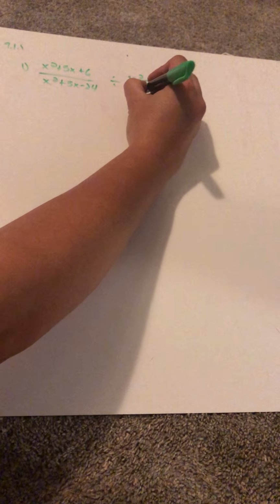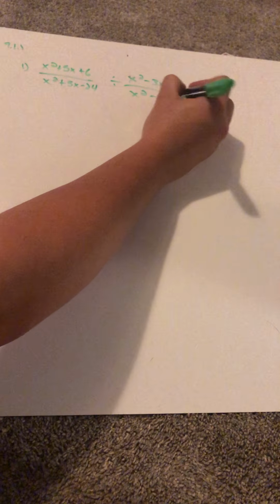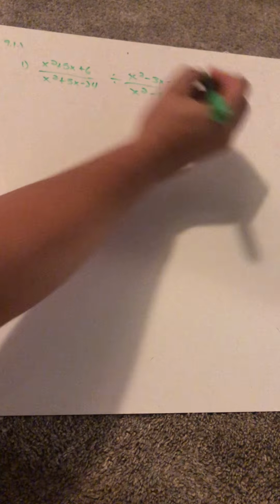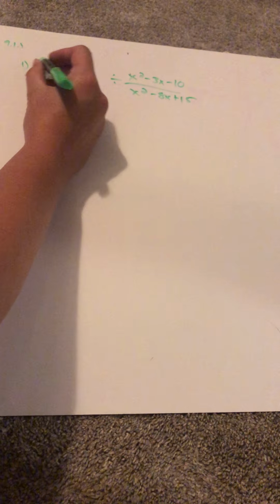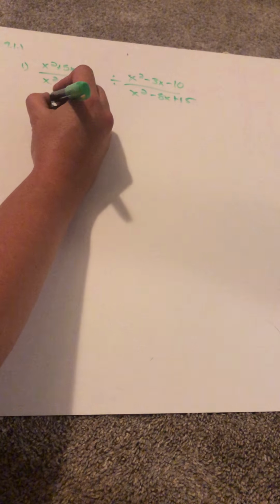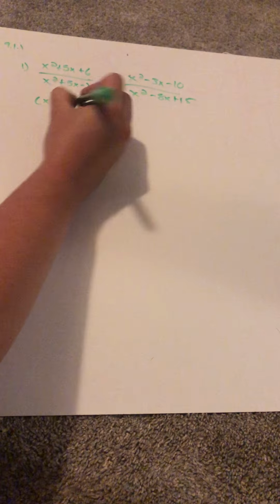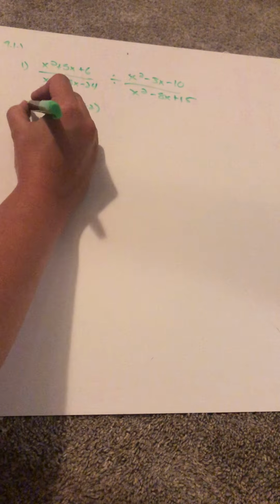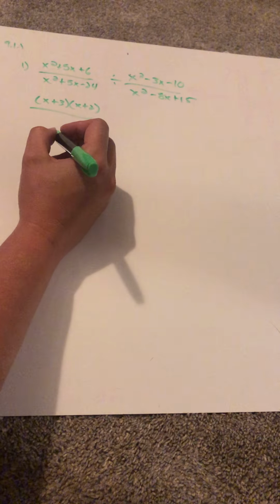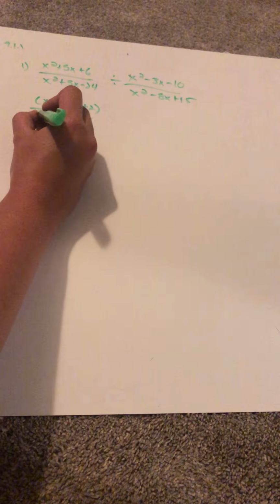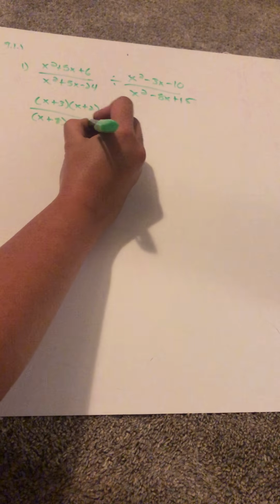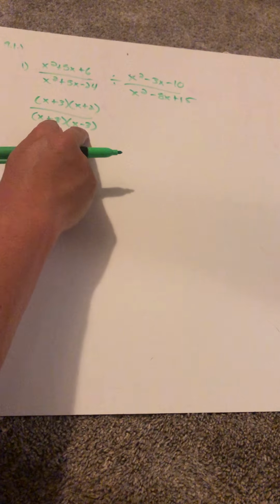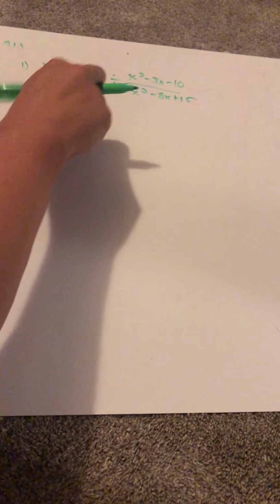So when I'm looking at something like this, a couple things need to happen. One is that I have to factor everything, and the other is that I need to change that to a multiplication problem. So I'm going to do both at the same time. Factoring these out, the top part goes to x plus 3, x plus 2. The bottom here would be x plus 8, x minus 3, because negative 24, and then 8 minus 3 makes 5.